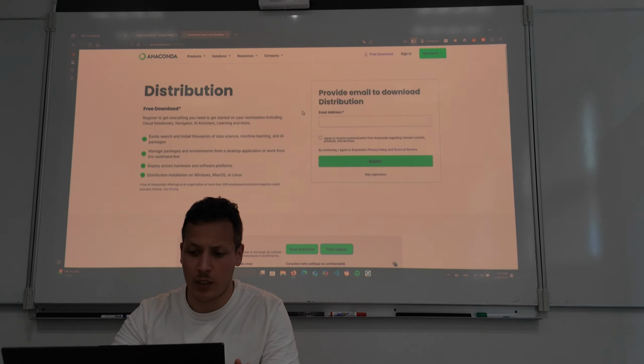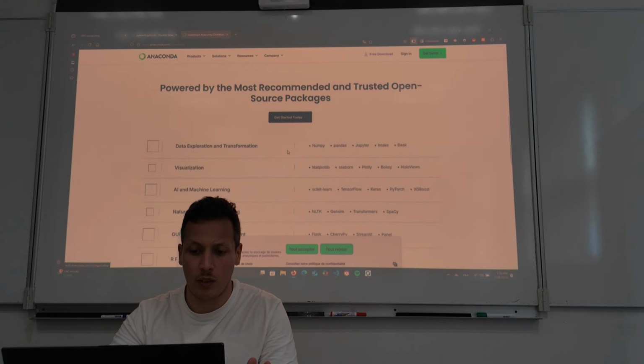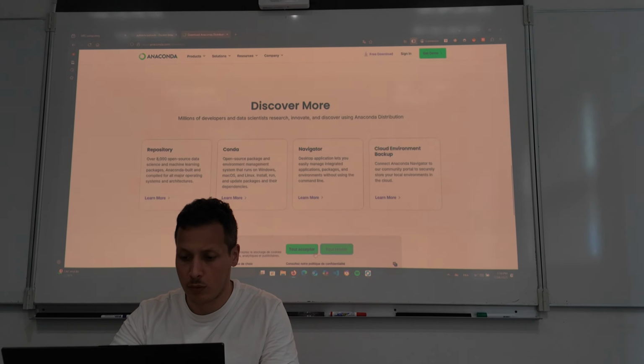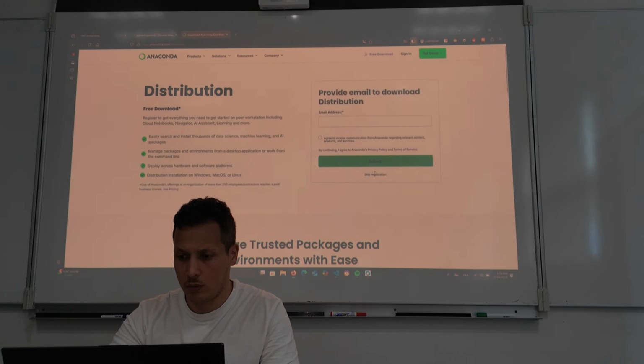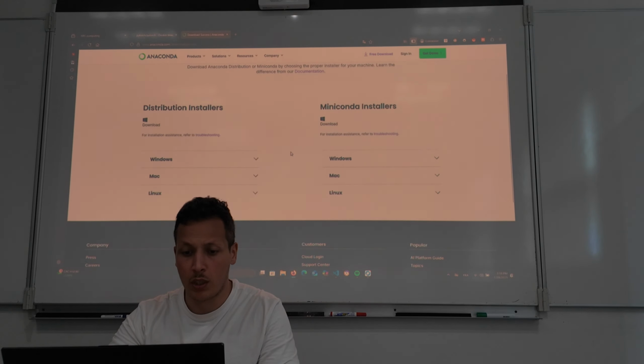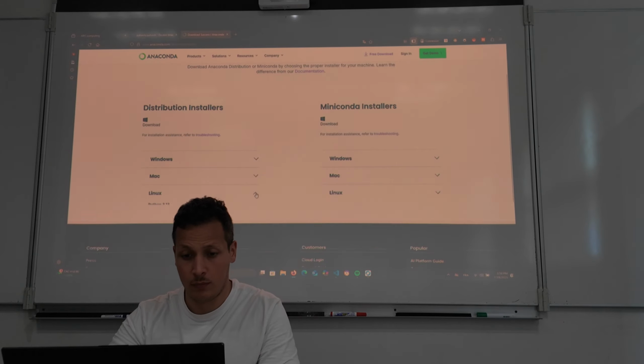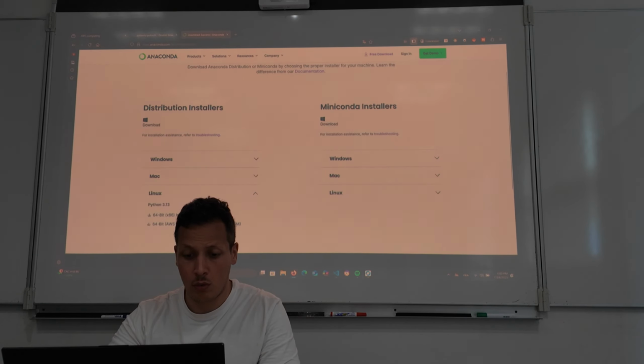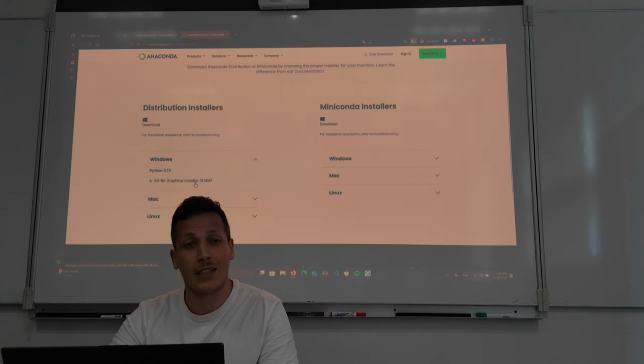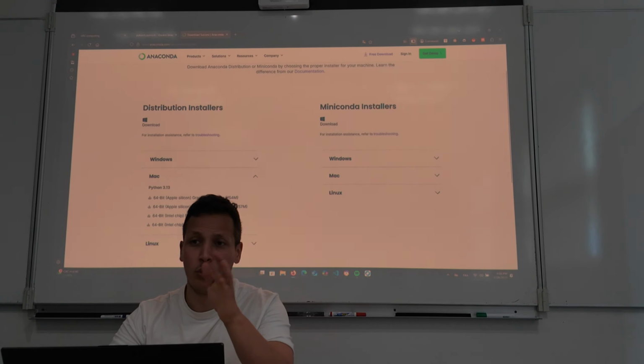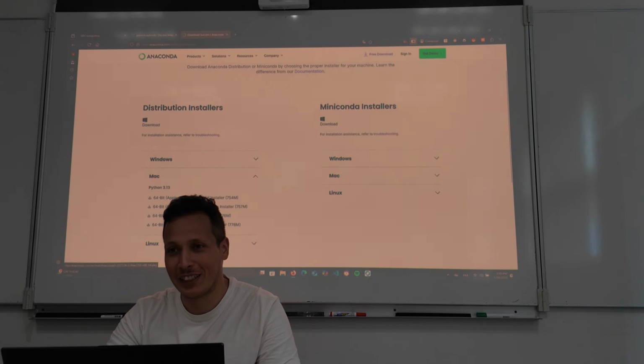For Linux, I guess. It's also working with Windows and Mac. What you do is you just download this and you run the sh script. That's it. For Windows, download the exe. That's it. And for Mac, I don't know what you do, but you do your thing.